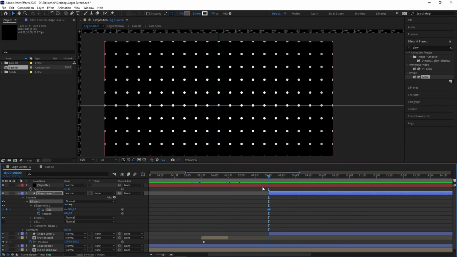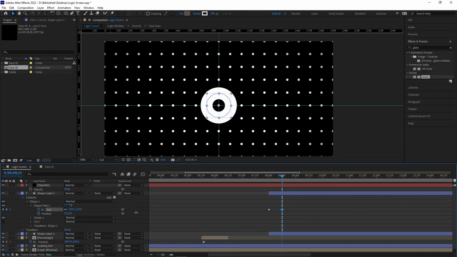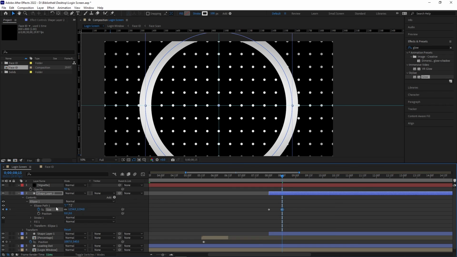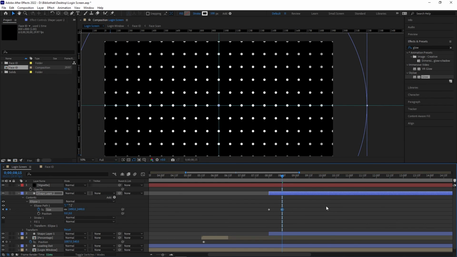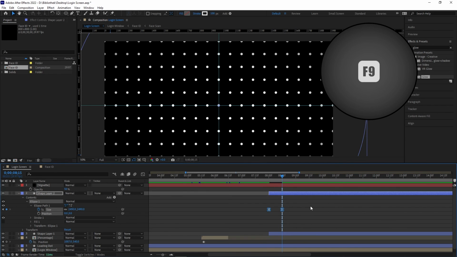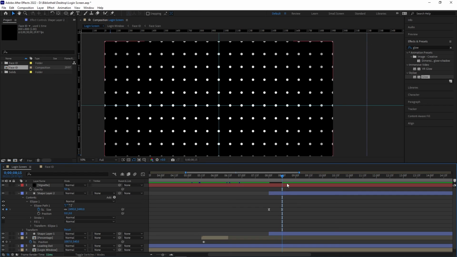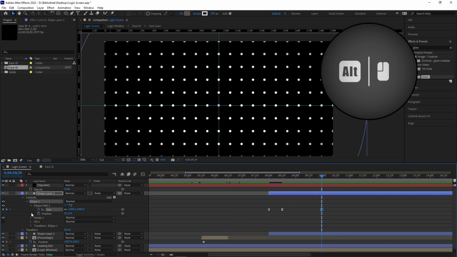Add a size animation to this ellipse like I do and smooth the animation with F9. Create after a few seconds a third keyframe. We need this keyframe to loop the size animation with a break.